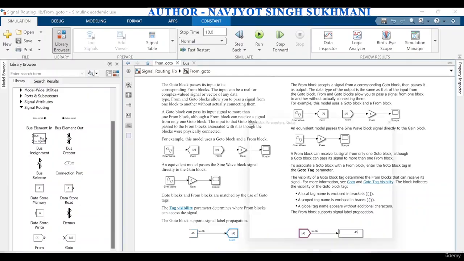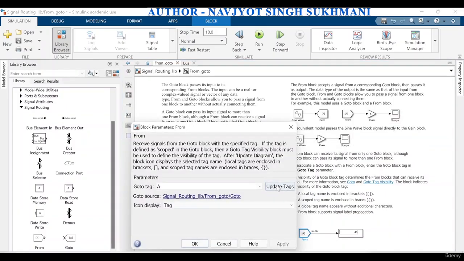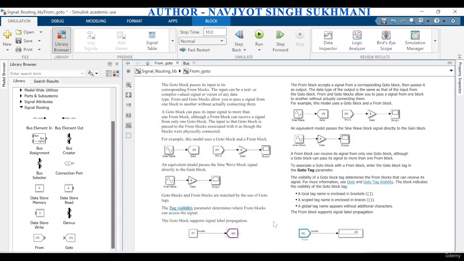You can double click here and you can see this is a Go To tag. And if you come to the From block, you can see here as well Go To tag A. This Go To tag A is connected to this From block, so this is connected to this indirectly. The Go To block supports signal level propagation, and the From block also supports signal level propagation.